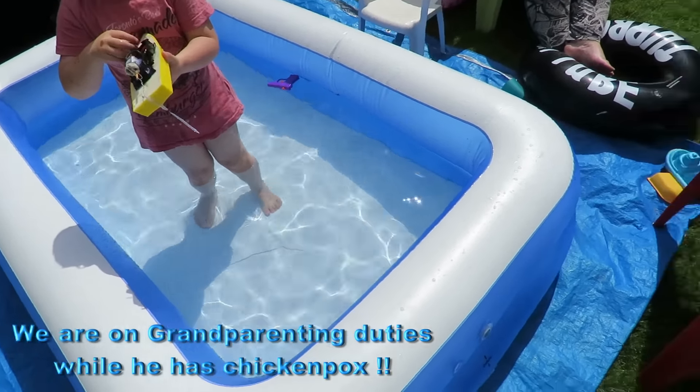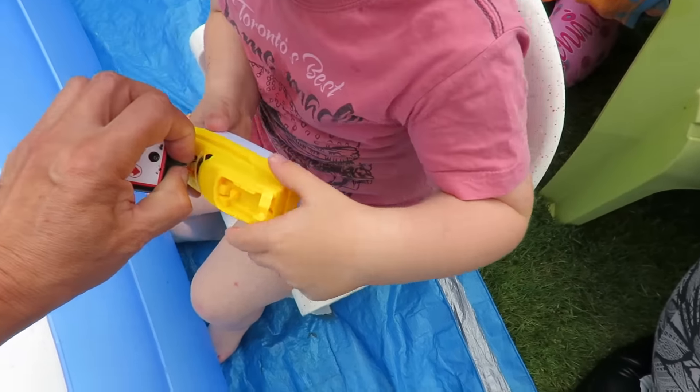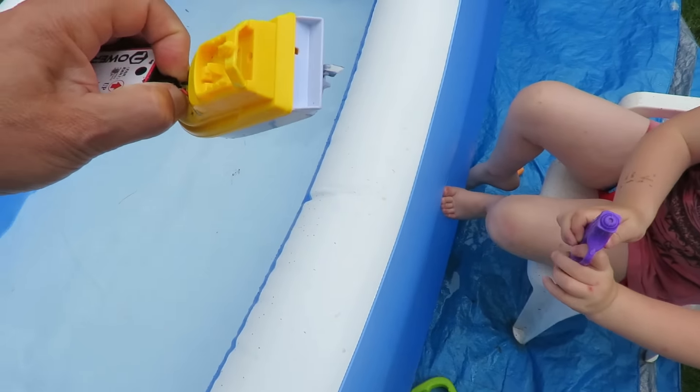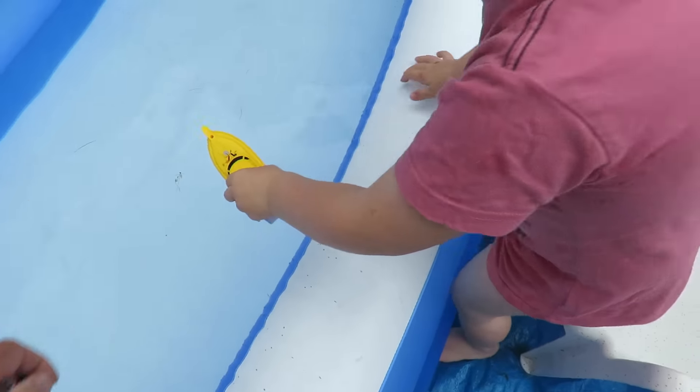After that, can I get in? Hold that boat a minute. Now, Grandad needs to connect this up the right way around. Hear it making a noise? Yeah. Can I tell you how the water goes out? It might get in the bubble. Right, we'll put this one in and see what happens. Put it in. Put it straight in.